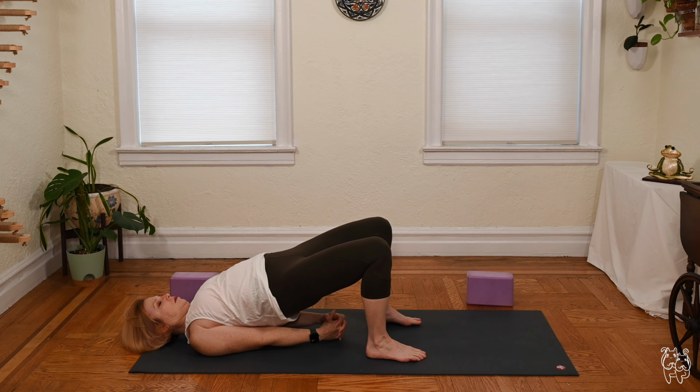Raise the right leg all the way up to the sky. Point the toes without letting the leg touch down. Extend the right leg all the way toward the floor. Bring the right knee in toward the chest. Lower your right foot to the floor. Switch legs, lift the left leg up, point the toes, extend the left leg toward the floor all the way.